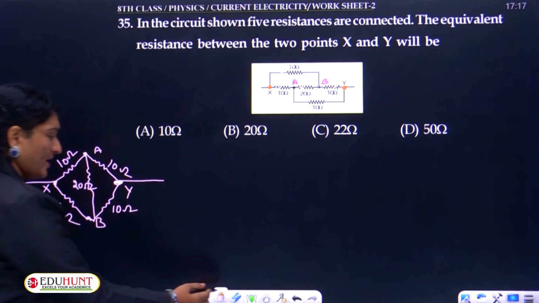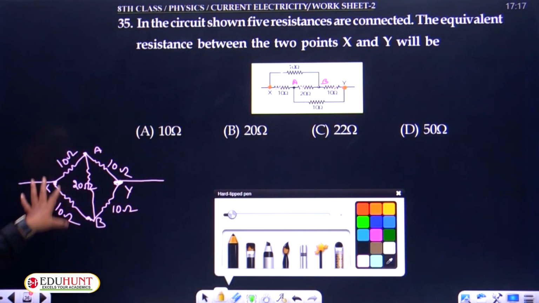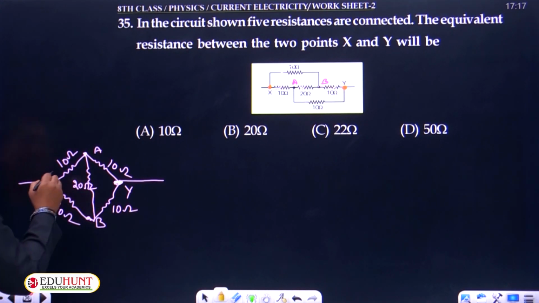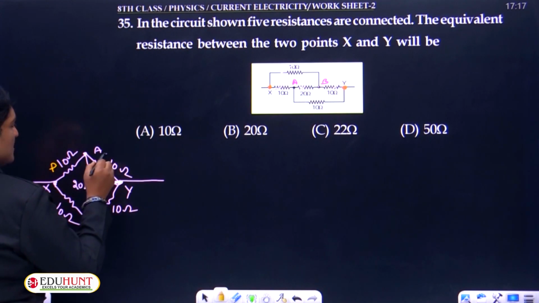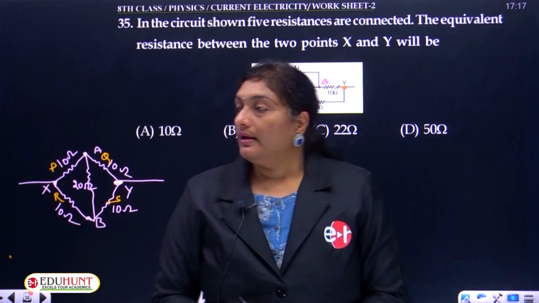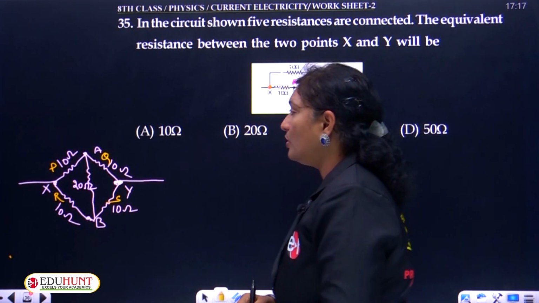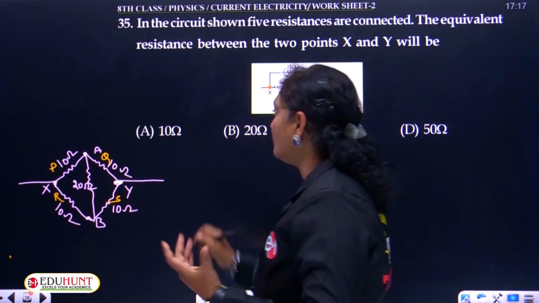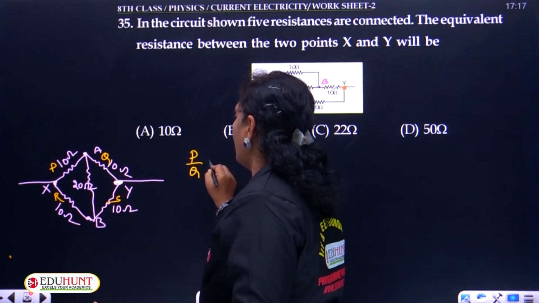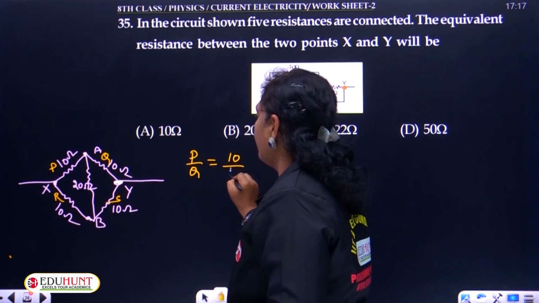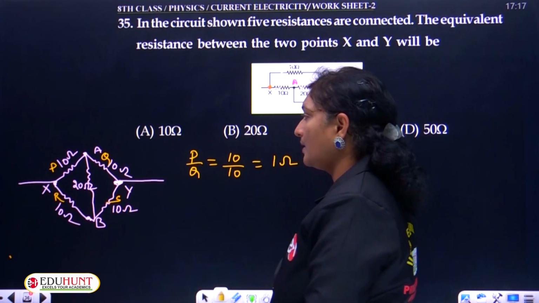If you observe this picture carefully, it somehow looks like a Wheatstone bridge, a bridge-like structure having 5 resistors. So let us name these 5 resistors P, Q, R and S. In a Wheatstone bridge, we know that if P by Q equals R by S, we can say that the bridge is balanced. So first of all, let us check whether the condition is satisfied or not. What is P by Q? P is 10 and Q is also 10, and this is found to be 1.